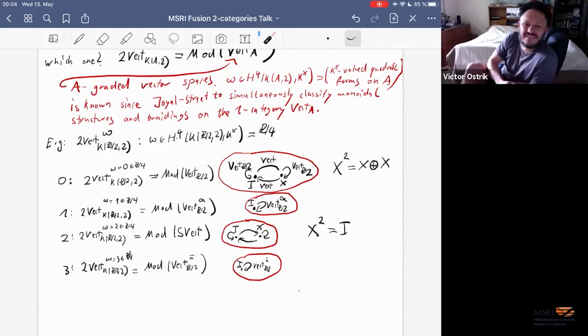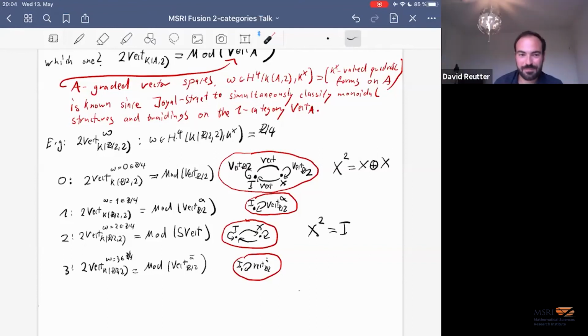Interesting. Thanks. I think this is an interesting direction to figure out what's going on there. Something else we've been looking at, which is very much along these lines, is trying to see what is a good notion of Frobenius-Perron dimension, of the Frobenius-Perron theorem, in that setting. What should one aim for? What are the sorts of things one would expect? This is all still a bit unclear, but it gives some nice structures, I think.